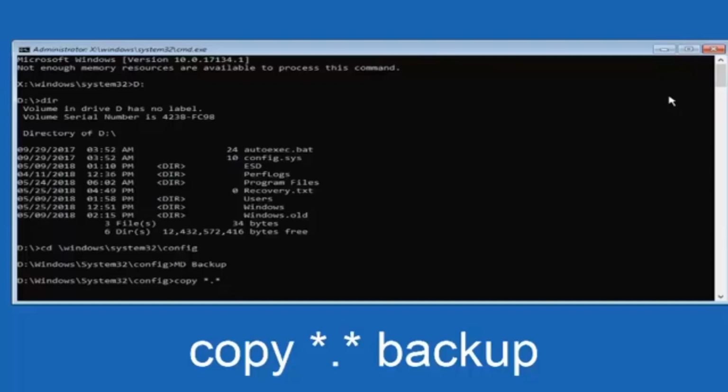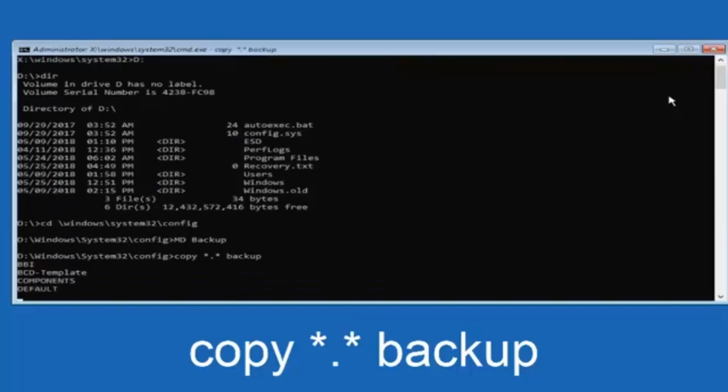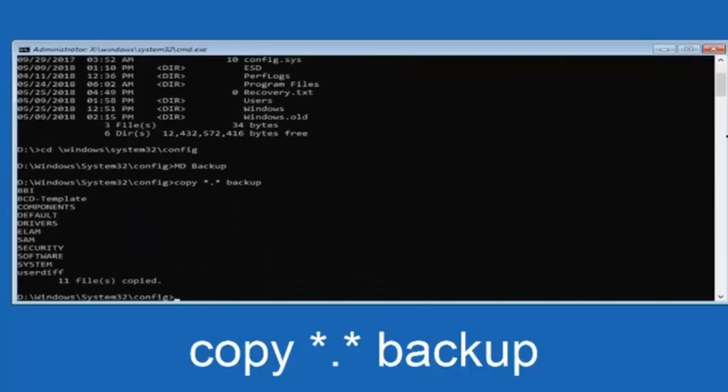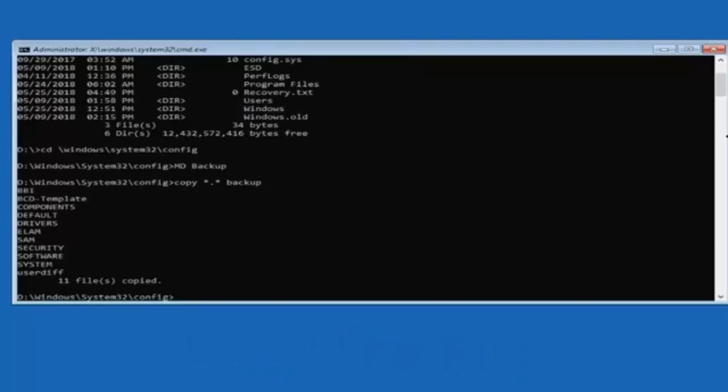And then once you've done that, you want to do one more space and type in backup, so you have a space in between the last star and backup, exactly how it appears on my screen. Then you want to hit enter. It should say that a certain number of files have been copied. Once you've done that, we're going to be continuing on in this tutorial.